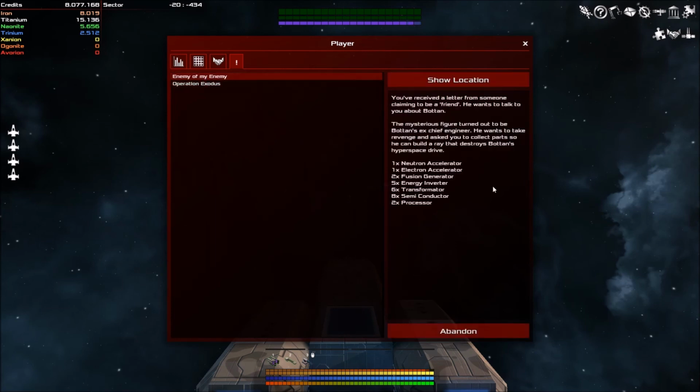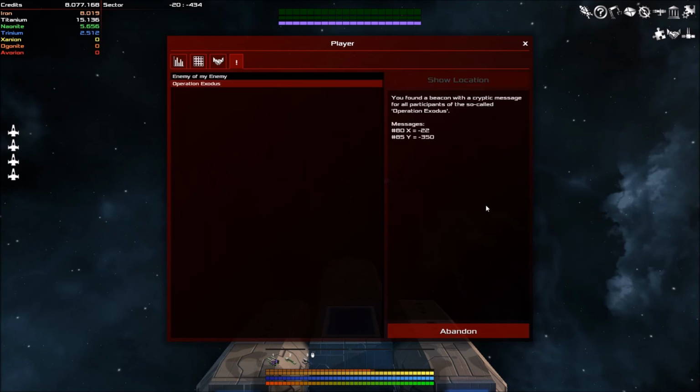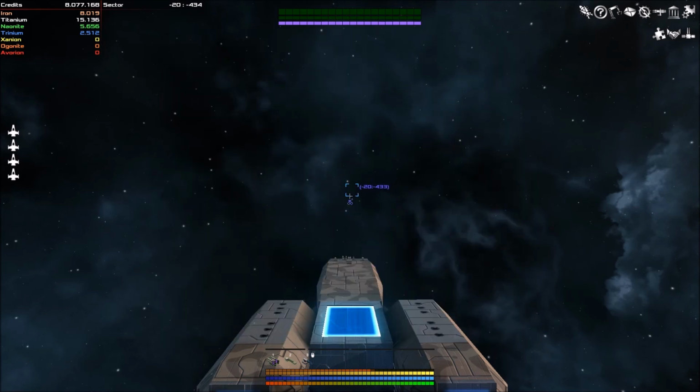Yeah, so we've got any of my enemy, which we've done. Yeah, we can go kill Botan if we want to, though I probably want some more guns before I do that. And then we need to go and have a look at Operation Exodus, which is probably following a bunch of clues like these. Basically, go to mass sectors and you will sometimes find beacons. Those beacons will have a number, and a half of a coordinate. And basically, you need to get as many as possible and then follow them, and something happens. Probably an artifact.